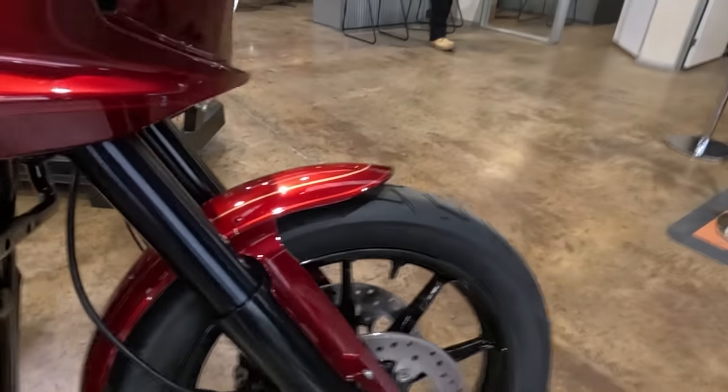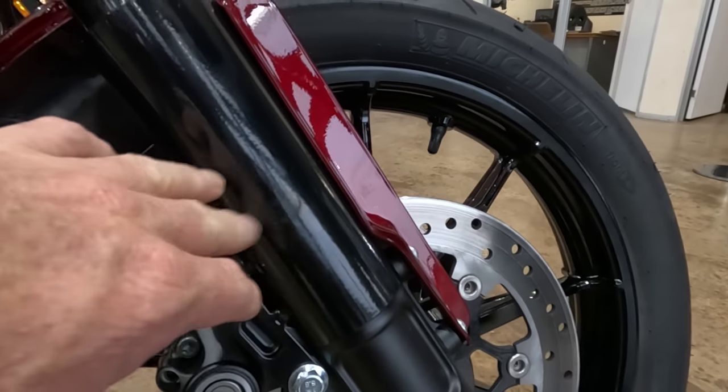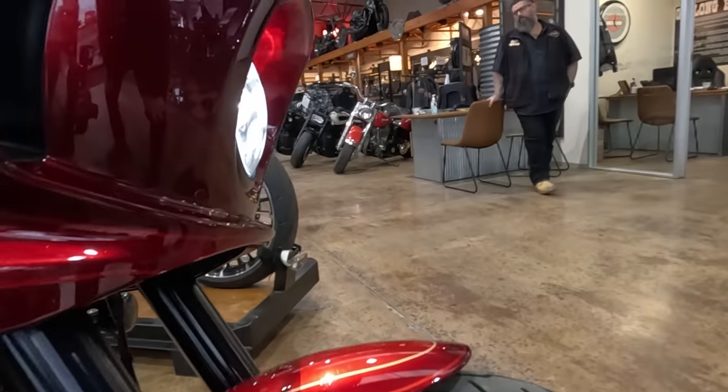Webby was really in charge of all the mods we did. I guess it was what I wanted, but Webby would have told me if I was totally getting it wrong. Let's go over them. So we've put the fork covers on, the lower fork covers. We've just hidden the chrome in behind there. Okay, headlight, let's turn that off. That's what I did. How painful was that? Yeah, it was pretty painful.